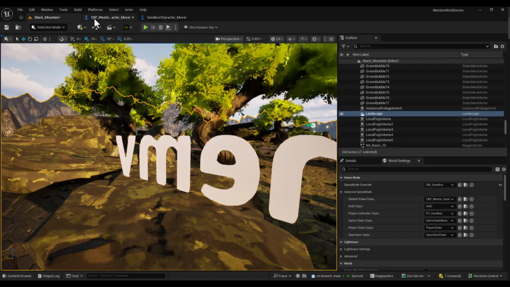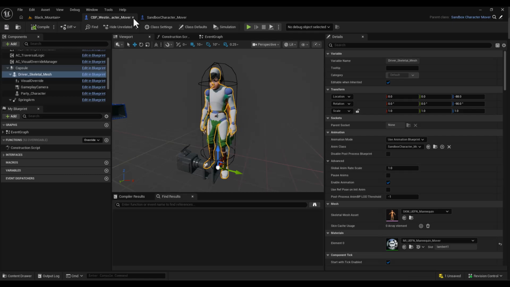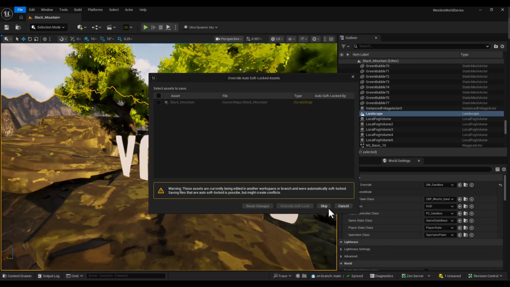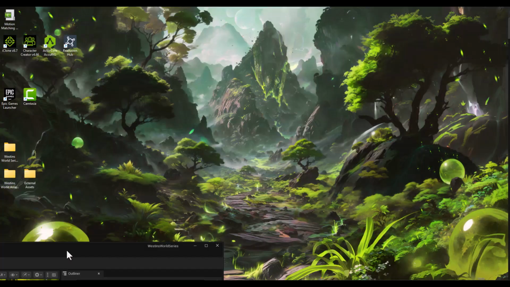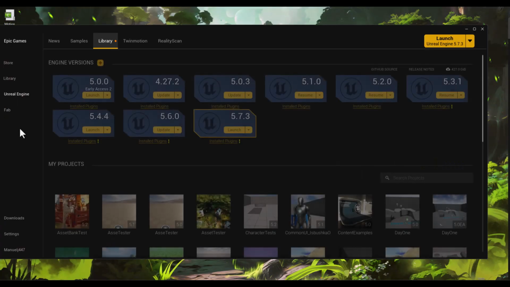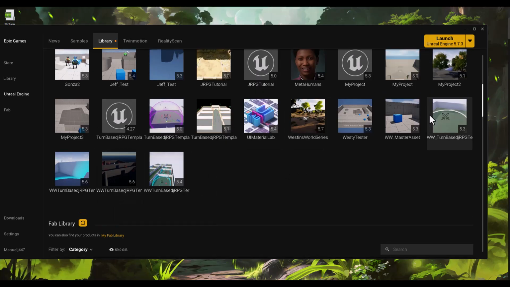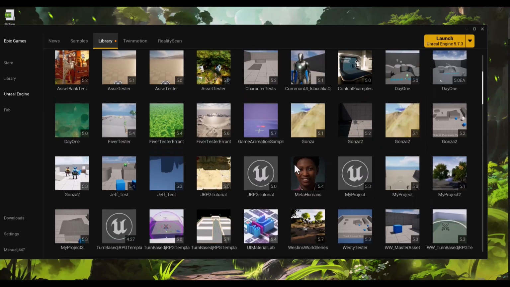But what we can do is migrate now. We need to open our game animation sample pack, and then migrate just the cubes over.